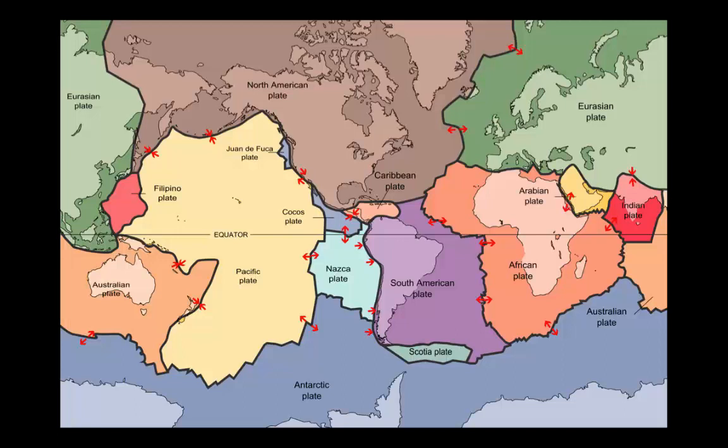I don't really care that you memorize these. I just want you to know that these different plates exist, and where they come together are where the earthquakes are. I'm going to repeat that. Where the plates come together and slide past each other or underneath each other, or they split apart from each other, are where earthquakes occur.